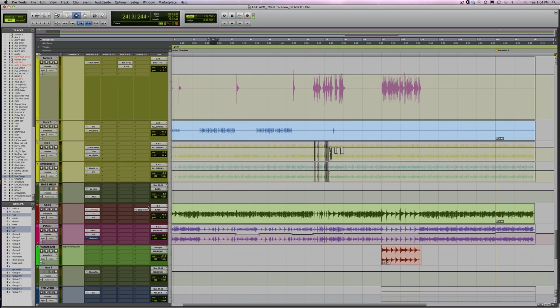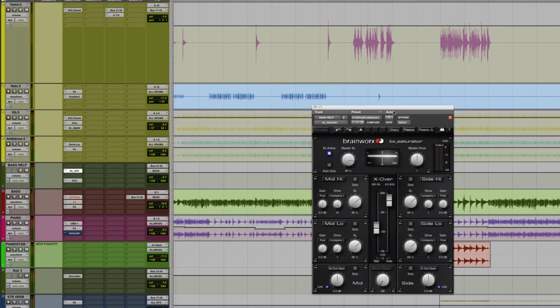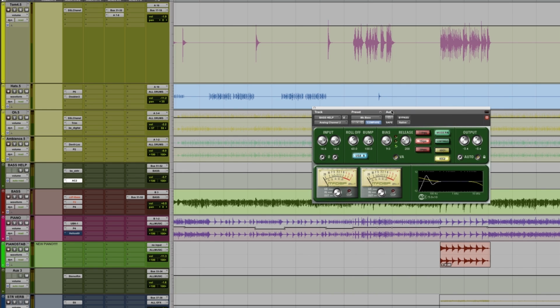So let me play you the bass sound without parallel compression, the way I fixed it for the mix. Okay, now this is what we're going to do to it. I'll play you the after in a minute. Here's my parallel chain. I wanted to compress the bass, but to do it with a couple of saturation techniques. So I'm using this Brainworks plugin. Basically, it's a sophisticated saturation plugin, and then I'm feeding it to one of the all-time classics, the MacDSP AC2, which is a tape emulation.